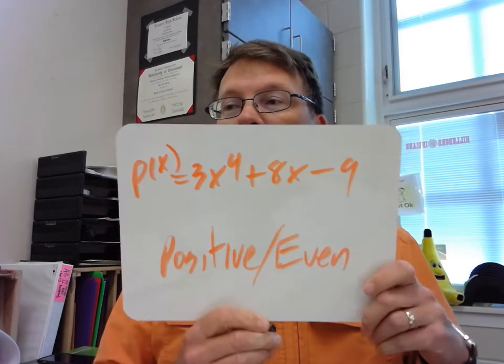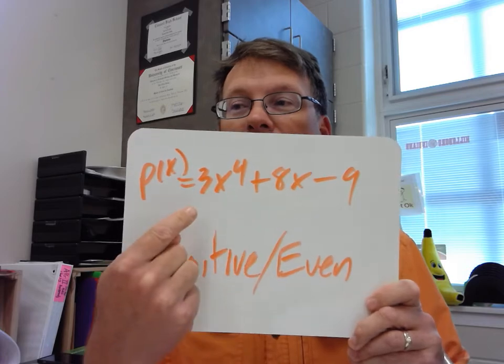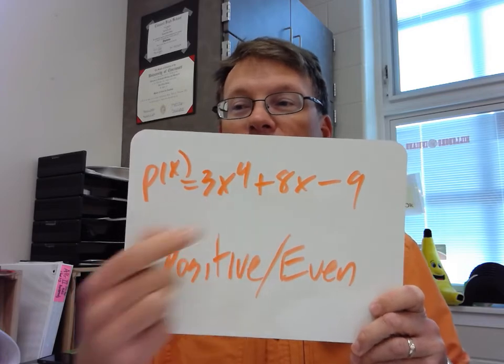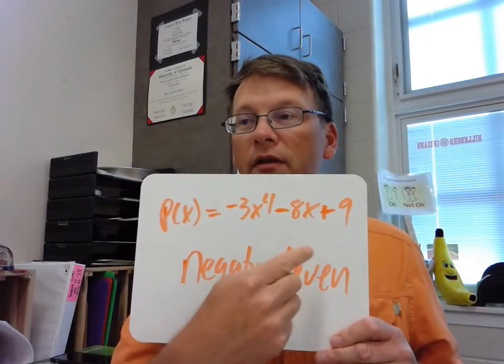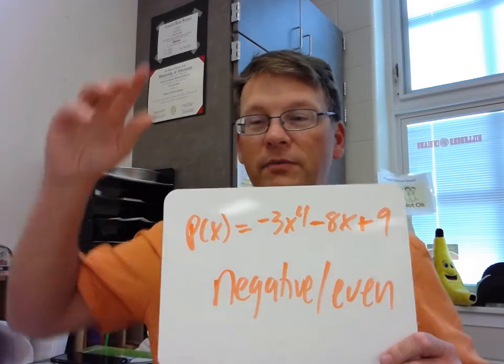If you have positive and even, here, let me pause it for a second. So we have positive and even. So you can see it's positive and then even exponent. It goes like this. Touchdown, each side is up. Negative and even, it's going to be flipped upside down. So it's frowny face, it's like down.